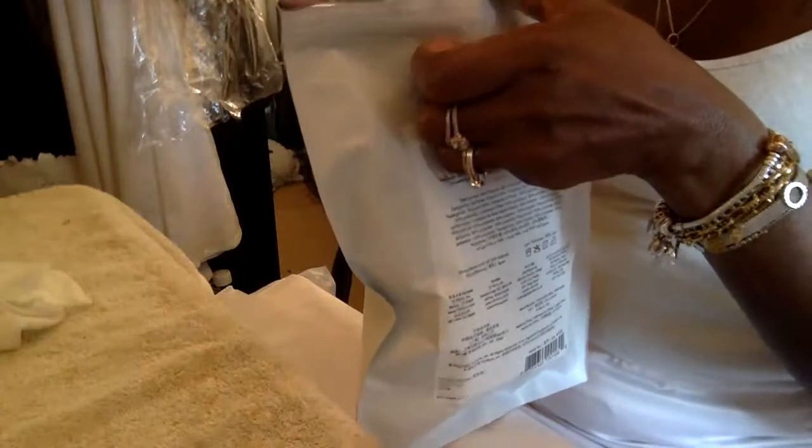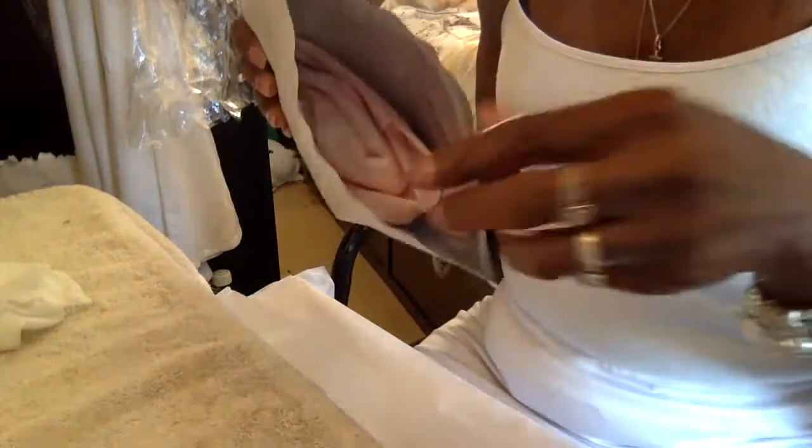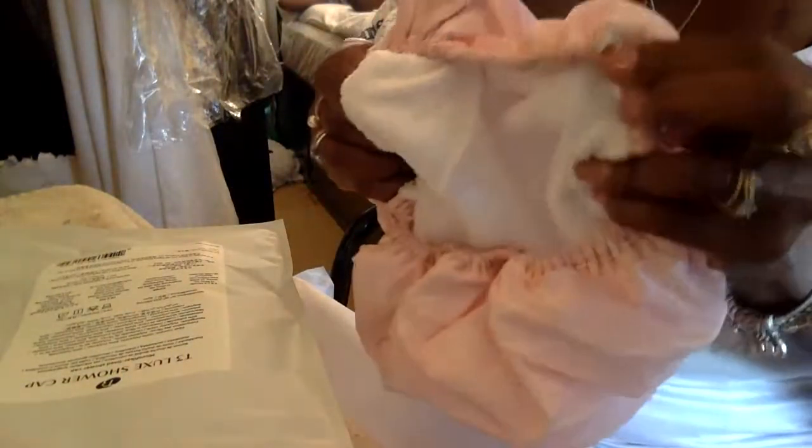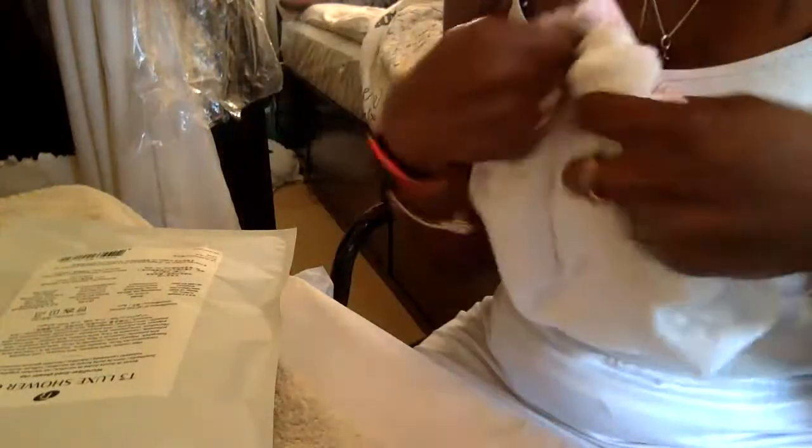I'm not going to leave it in the bathroom. This is a good storage case for whatever. And here we go, this is what it looks like. It has terry on the inside, the T3 sign, so we'll keep the hair dry. And we all know shower caps do not have that. It's just pure plastic. So that's why I like them.